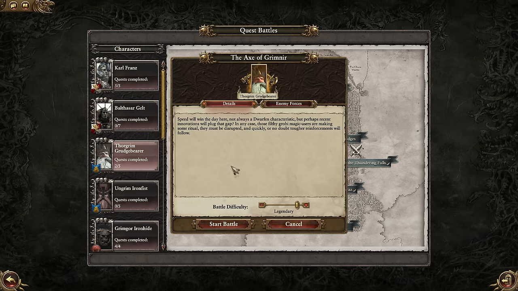So, the details. Speed will win the day here. Not always a Dwarven characteristic, but perhaps recent innovations will plug that gap. In any case, those filthy grobi magic users are making some ritual. They must be disrupted, and quickly, or no doubt tougher reinforcements will follow.